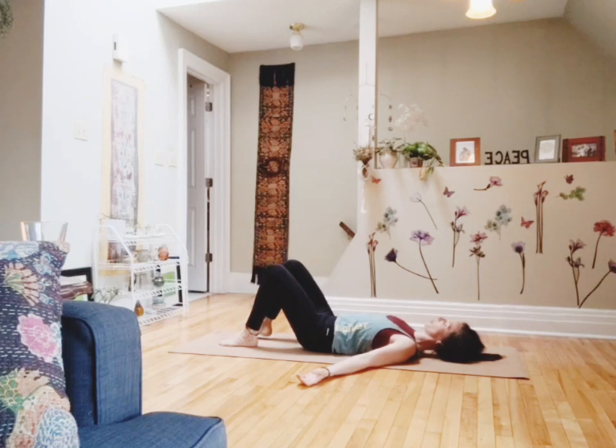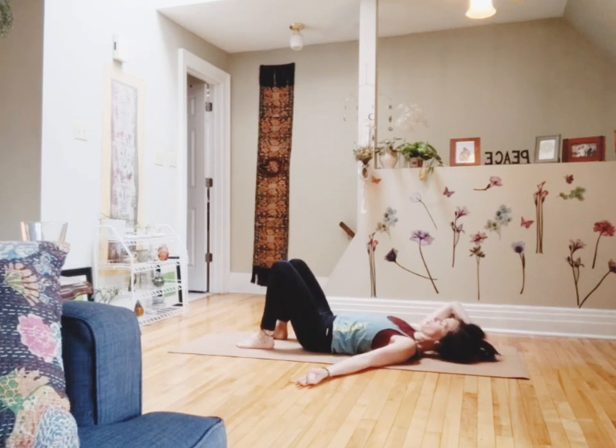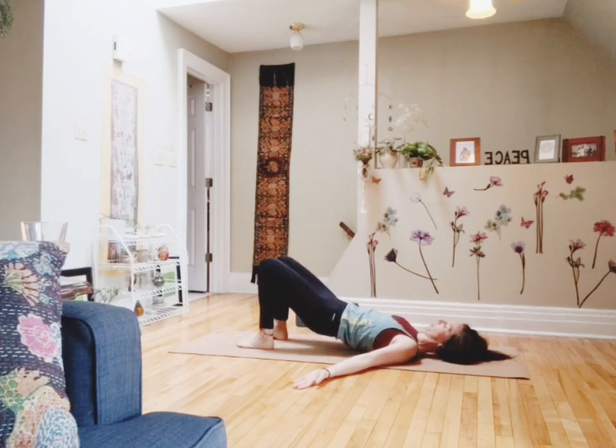You have 2 feet to the ground. Slide them in just a little bit closer to your hips. You're set up now for a more traditional position for hip bridging. Inhale as you are here. Exhale, gently tuck the tail under and roll your hips into a hip bridge.